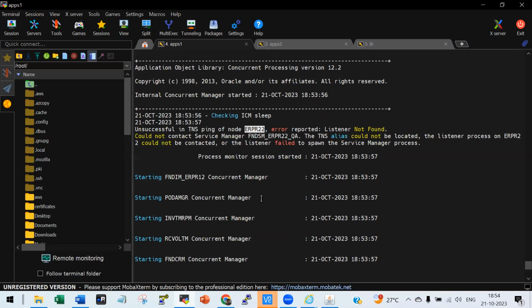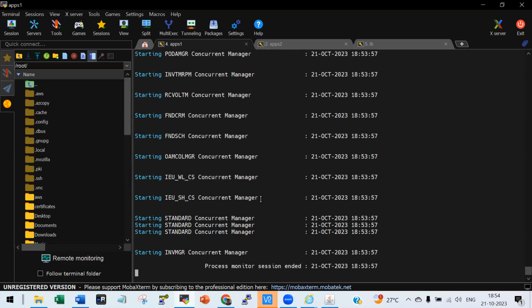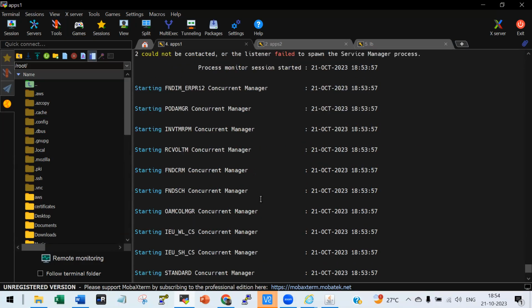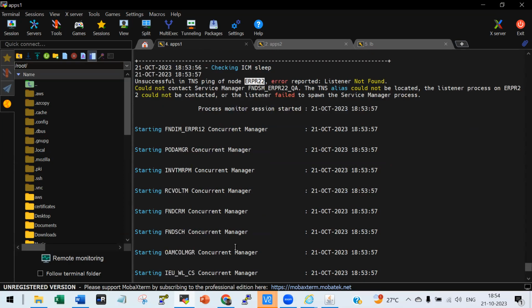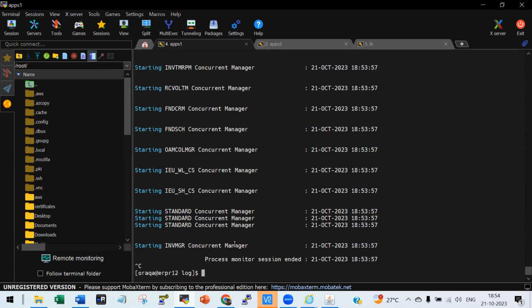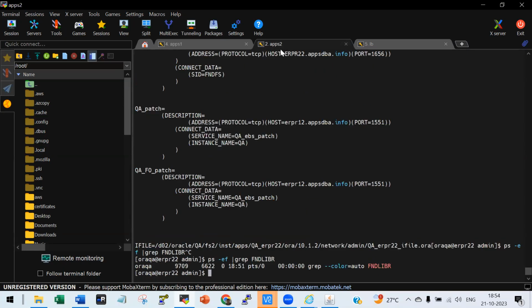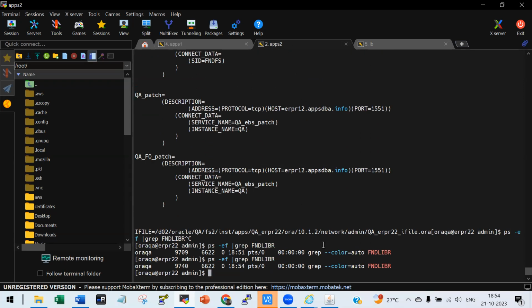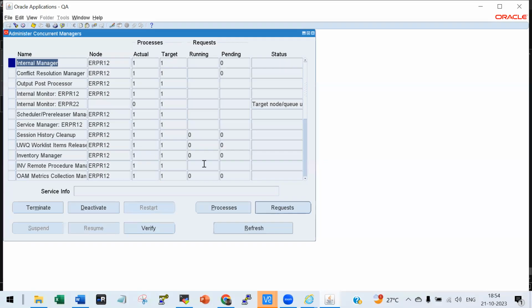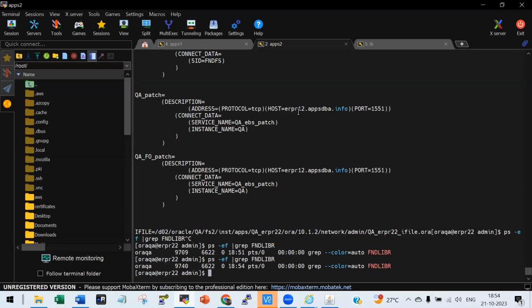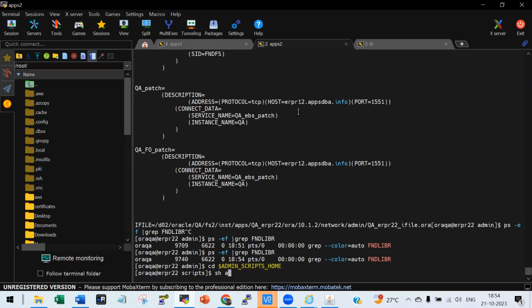Thinking that we may have to run autoconfig. I think I told you already. We may have to run autoconfig, because on node 1, I'm not able to see the FND CPM. That's why it is showing this. Okay, so what we'll do? Sir, start the CM services on the second node too, sir. Yeah, I don't think we need to, but okay, still I think I have to run it. Can we give it a try?